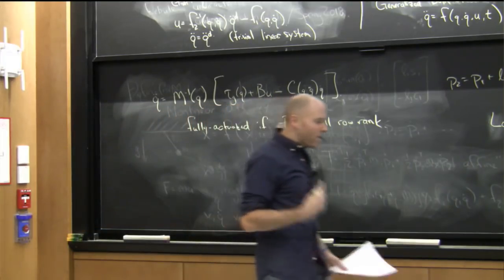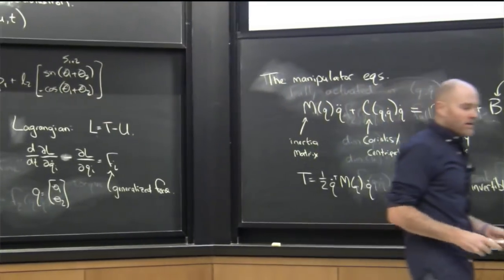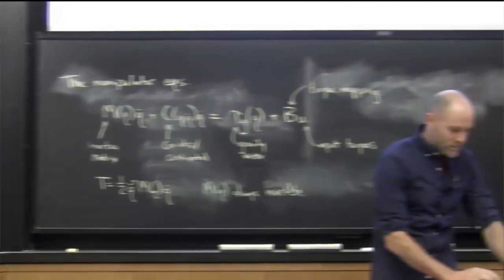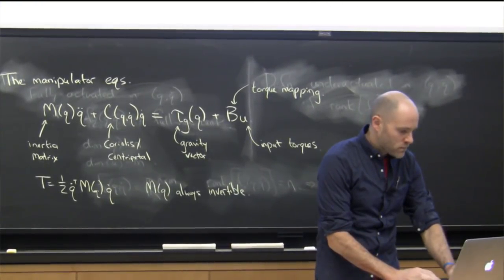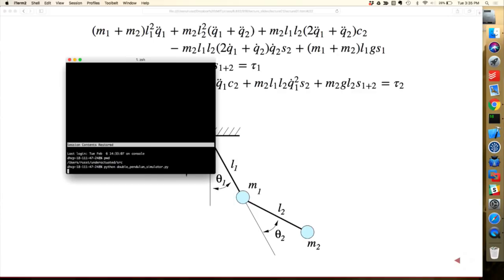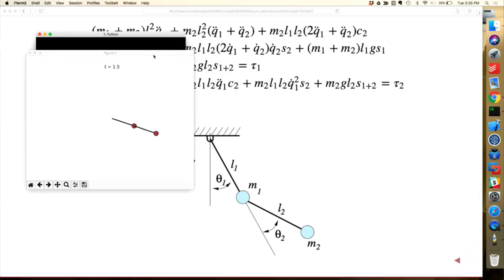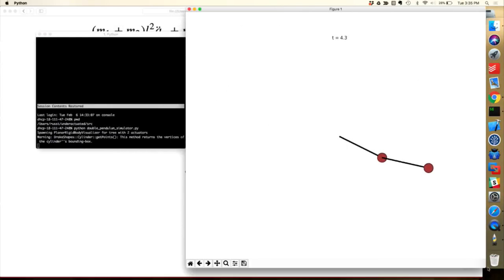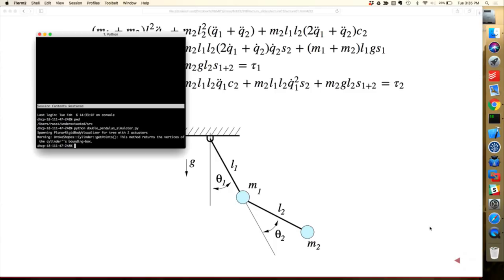Okay, so let me just remind you of how powerful that is, and how you can actually sort of abuse it, right? Here's a simple example of just simulating the dynamics of that double pendulum. That's just with zero torque. And the Python libraries will be available for you. The cool thing is, you do this once, and now the software will come up with M, C, tau, B for you.